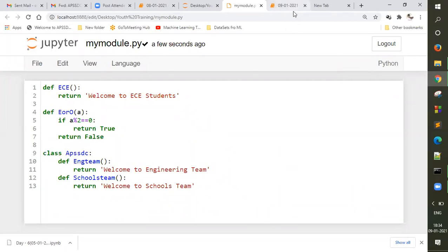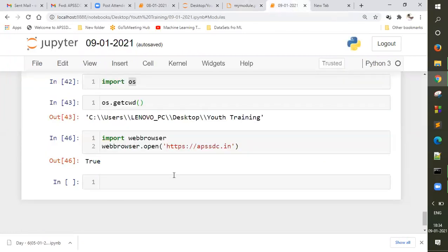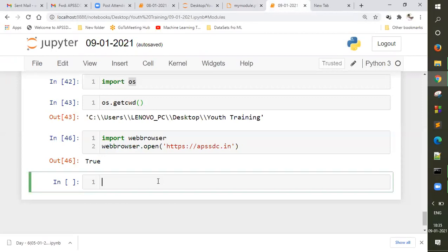So next go to the Jupyter file. In this Jupyter file, I want to import my module. By using the import keyword, we can access the module, right?